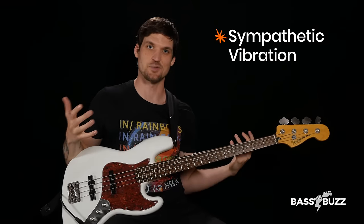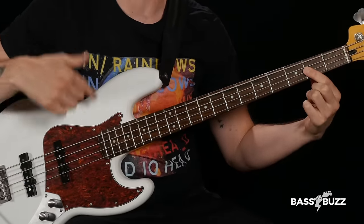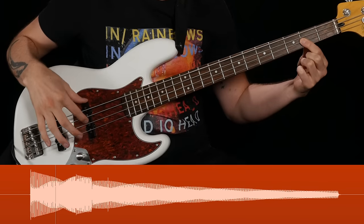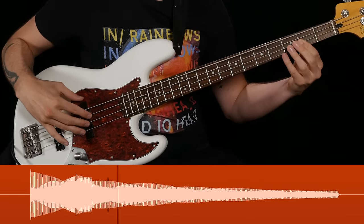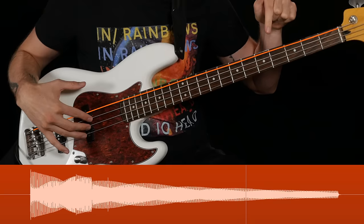Sympathetic vibration is when the vibration from one string causes another nearby string to also vibrate, even if you didn't touch it. Check this out. Fret the second fret on the D string, which is an E. Don't touch your low E string, whatever you do during this whole demo. Okay, now pluck that note, and now mute your A, D, and G strings with both hands. Still don't touch your low E, and check out what happens. Your low E is ringing, and you can hear it and see it moving, right? That's sympathetic vibration in action, and that's why you need to be a muting ninja.